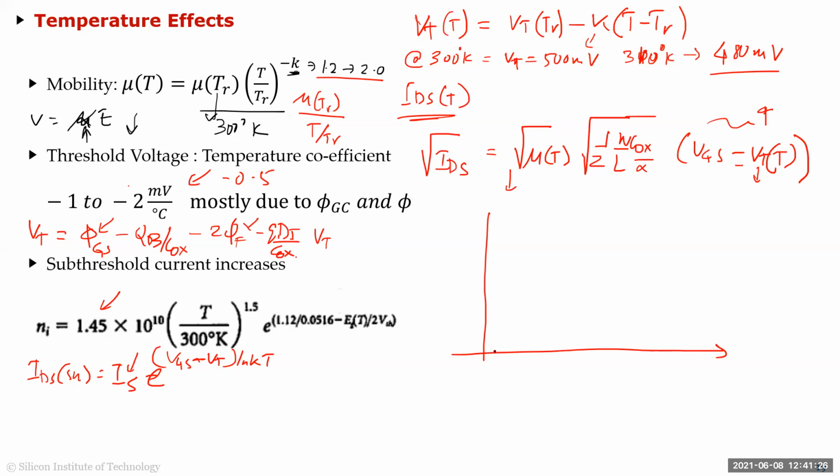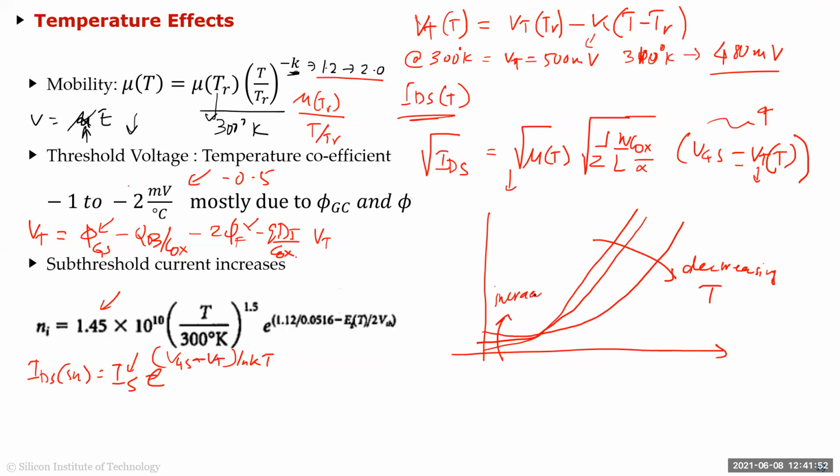that root ID plot you did. So you kind of got this linear, let's say, right? Then as the temperature increases, you'll see that this slope obviously decreases, but it actually will start increasing after a certain point. I'm kind of exaggerating it. So this is decreasing with temperature, and this is increasing with temperature. Okay, and this is typically around VT.